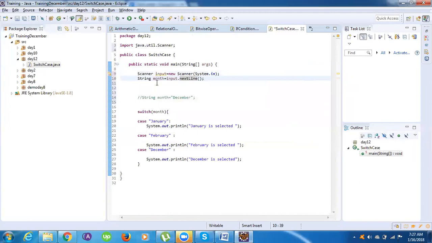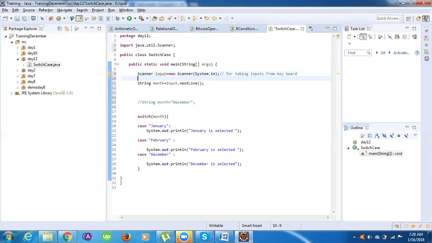Okay, fine, no problem. Then in this case we need to write Scanner. Scanner is used for taking inputs from keyboard, and here we need to write input dot nextLine to read a string value.